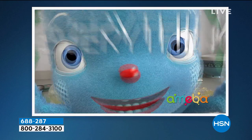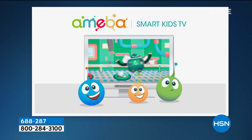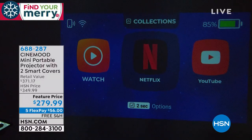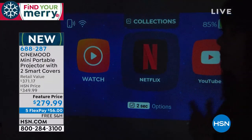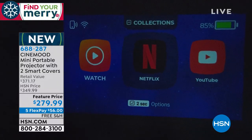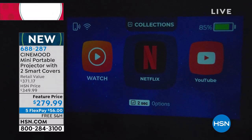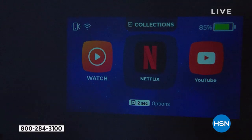I have a five-year-old — Landon — and the thing I've noticed is I do not want to hand him a cell phone because he might see something he's not supposed to see. So look at the fun things you can do here: Netflix, YouTube, so many different things. I'm using my phone to actually control it and it's super effortless — all you do is scroll right through. This is so loaded and incredibly portable and versatile.